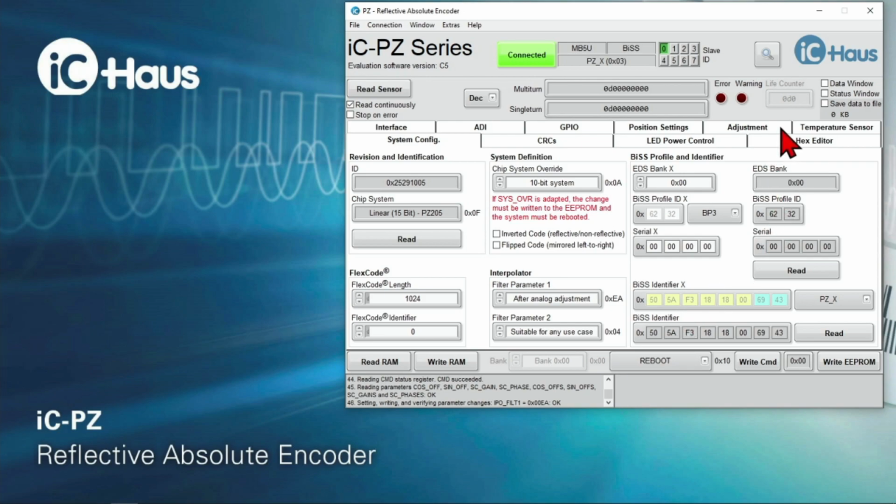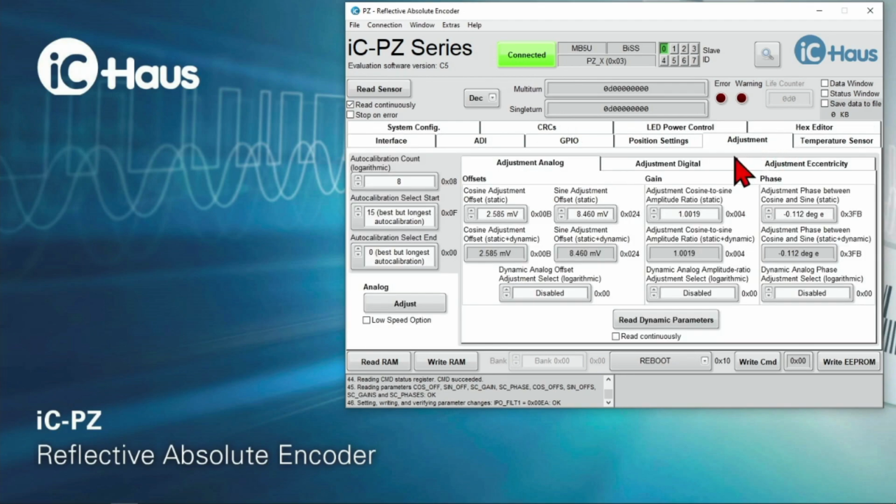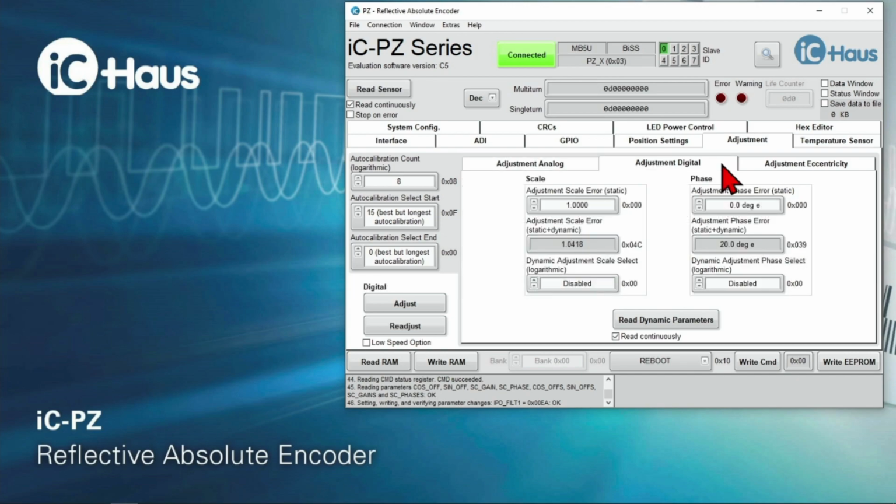So going to the adjustment tab again, adjustment digital this time. We've seen this already. Here are our reference values for the alignment still stored. And if I'm clicking adjust, I'm pretty sure that those will be matched now with the static auto calibration.